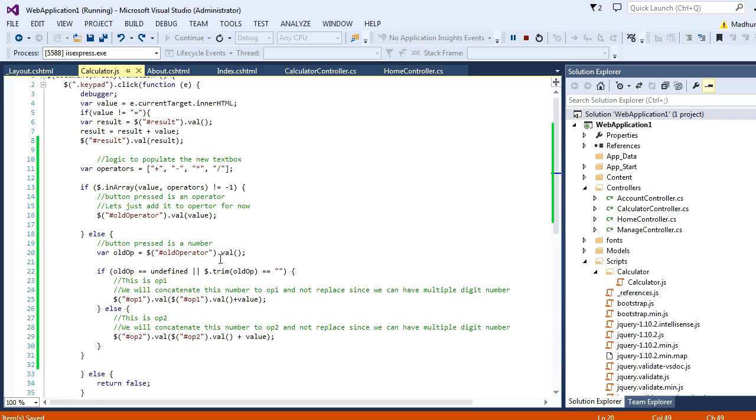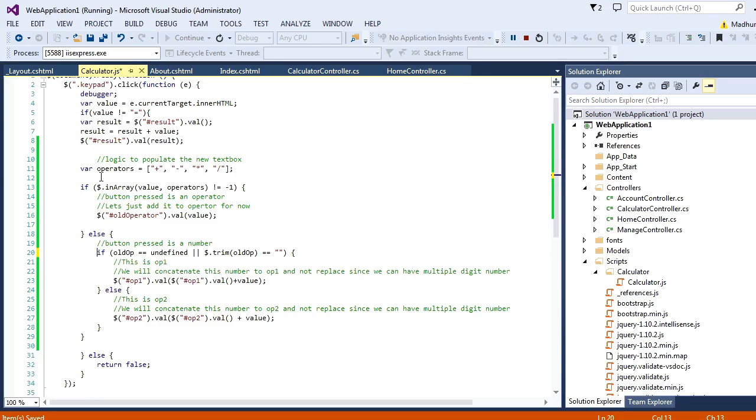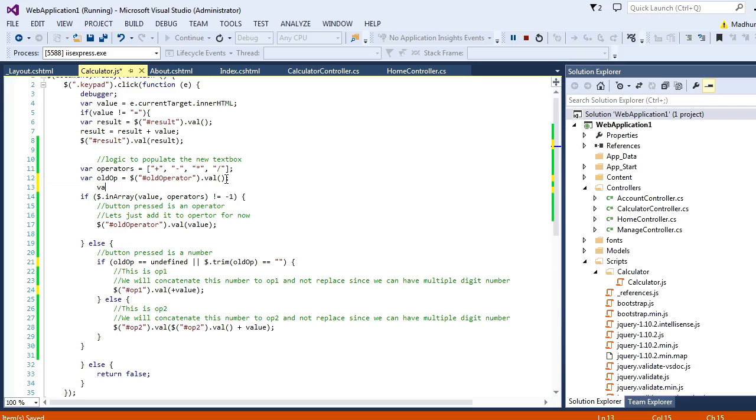Now there could be a case when, sometimes what we do is like 24 plus 32 then plus 7. So like this we do sometimes. In that situation there is a new operator, so we need to handle that as well, because whenever that happens, we'll just keep the old operator value as common, assign that value here, because we are going to use it quite often. So let me just check it.